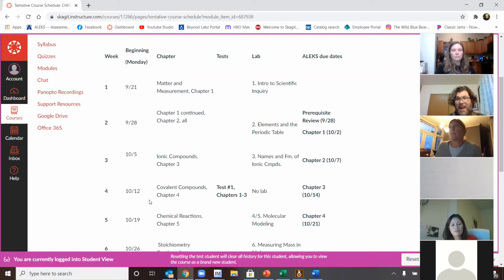The only thing that has actual dates in it are the due dates for Alex that are over here on the right. And I will definitely post a Canvas announcement also that confirms that exam date and also the window of time that you have to take it. So you'll have 2 hours to take your exam and then turn it into a PDF and submit it. But you can start your exam anytime between 9 a.m. and let's say 9 p.m. on that Friday. It's a pretty good exam window. So pretty much everybody should be able to do that.